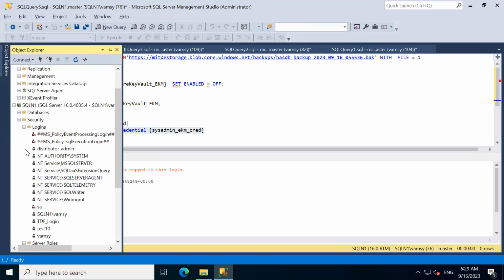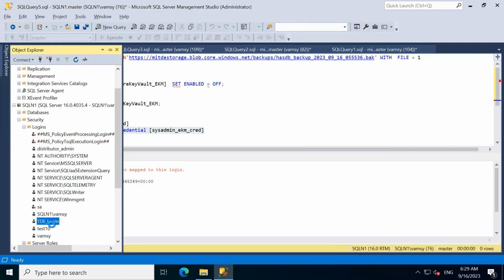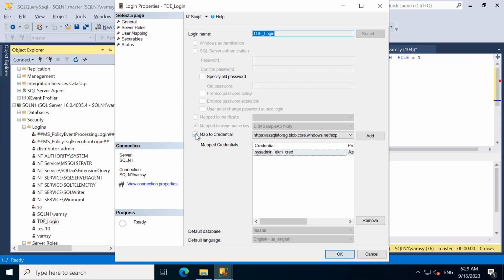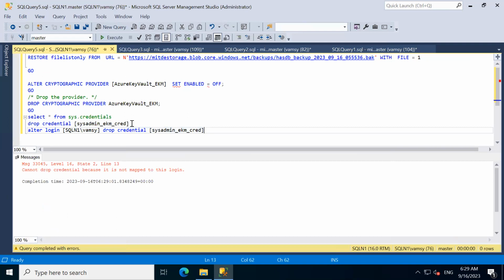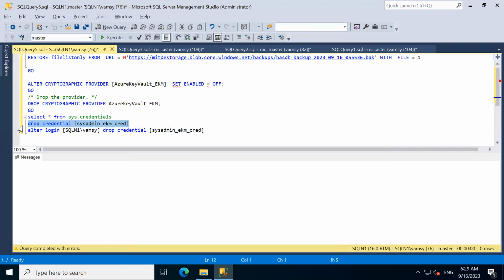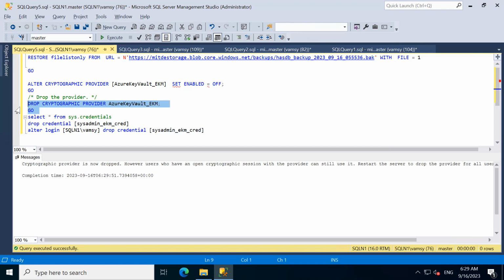Do you know logins will be mapped to a credential? How to find that? See, if you look at this, there is something called map to a credential. How many of you are aware of this? Now it will allow me to drop, I believe. Yes. And now how about this? Now I'm done with the steps.